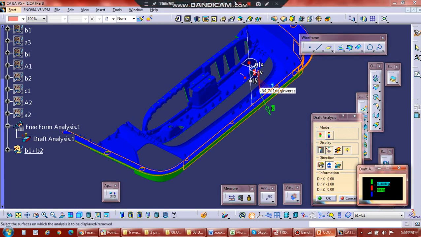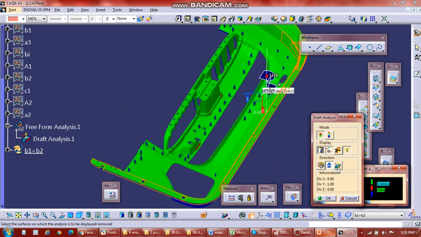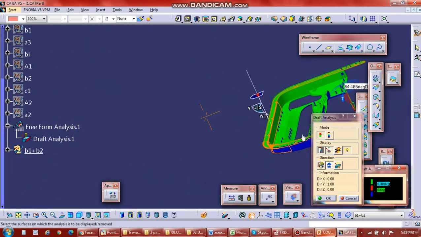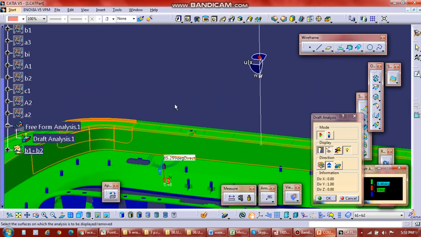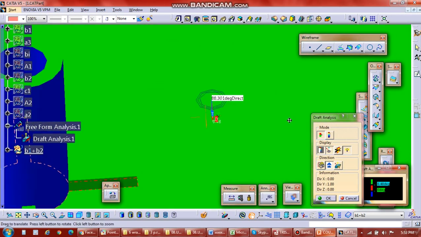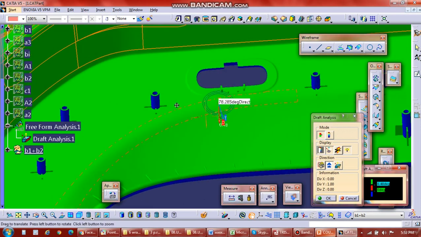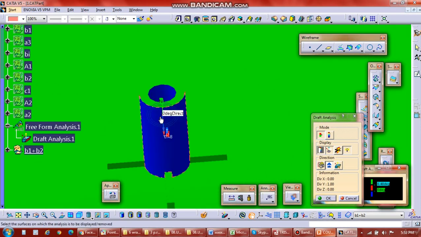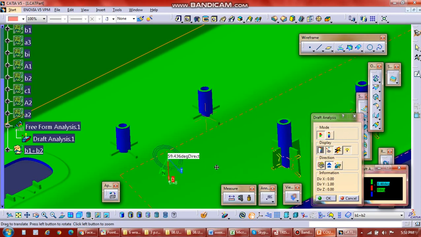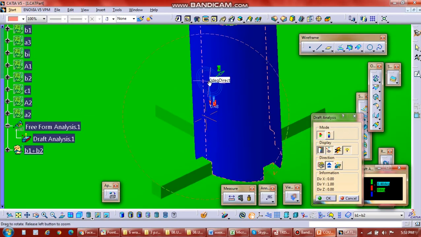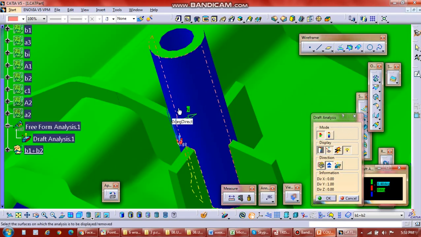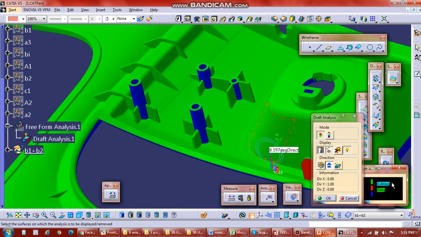Flip this direction. Yeah, so now just check any feature. All surfaces are clear, but we need to check the features also. If you go on this feature, 0 degree, no draft, 0 draft. But in your CAD test you have to provide 0.5. If root thickness is coming more, we'll discuss the root thickness also. This is 0 degree, you need to provide at least 0.5 degree according to the instructions.